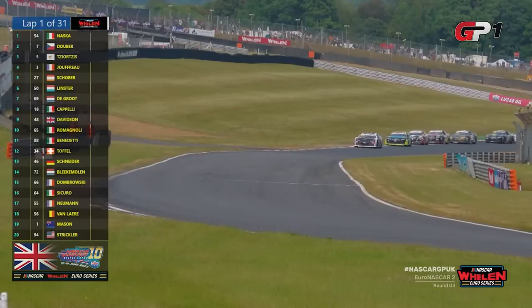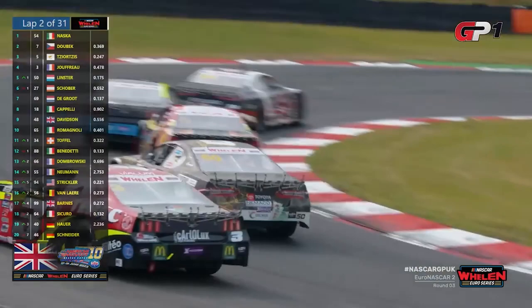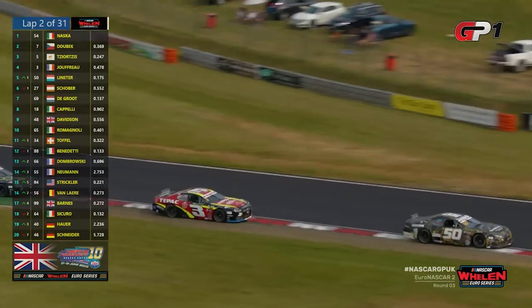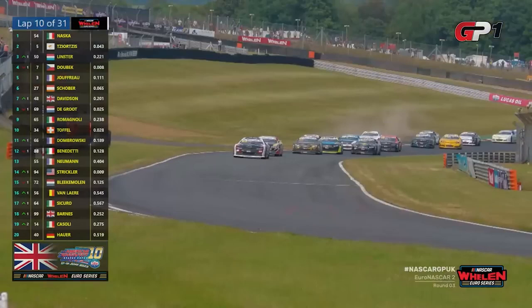Linster started sixth. He's managed to find his way around Patrick Schauber. Side by side, Gil Linster to the inside of Paul Dufreux, and through goes Linster. That might feel like a bit of just desserts for Gil Linster after he lost quite a bit of qualifying time in that skirmish with Paul Dufreux. And is it all line astern? Well, no, not in the slightest. Gil Linster gets himself up into third place there. So Martin Dubek, having tried to challenge for second place, ends up down in fourth.